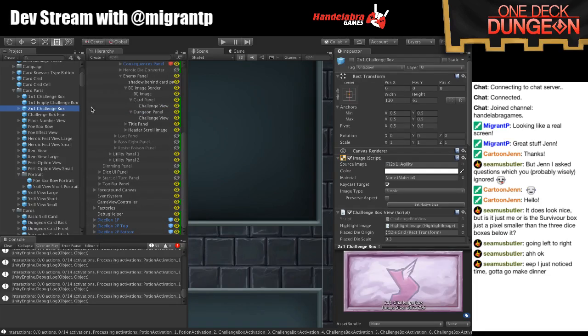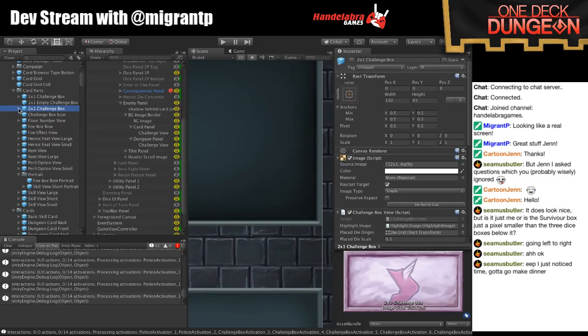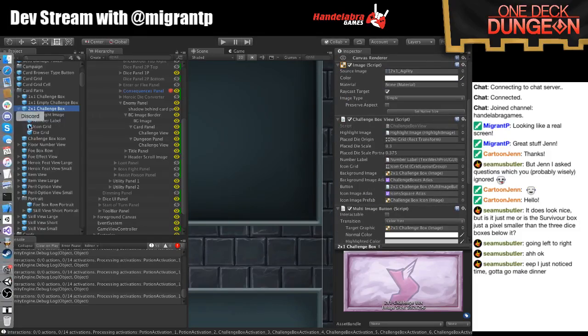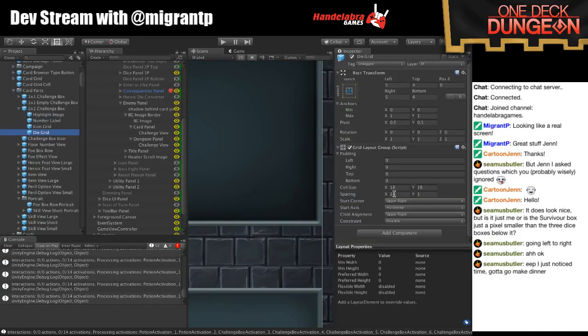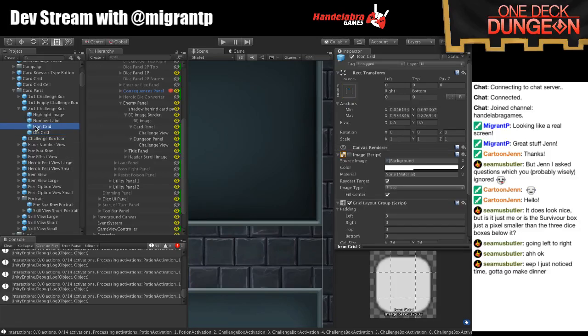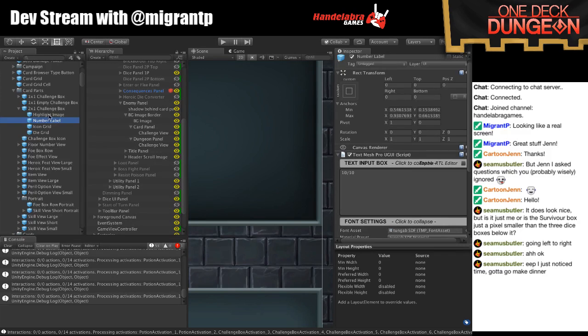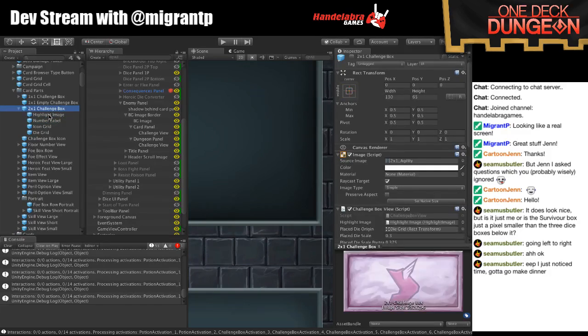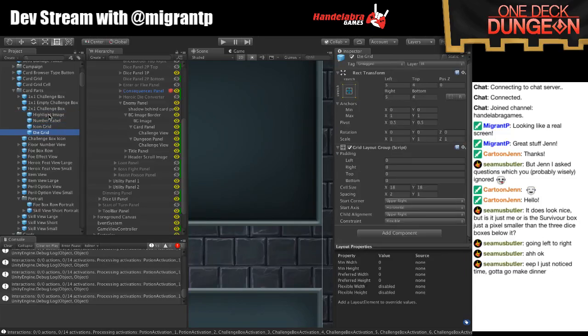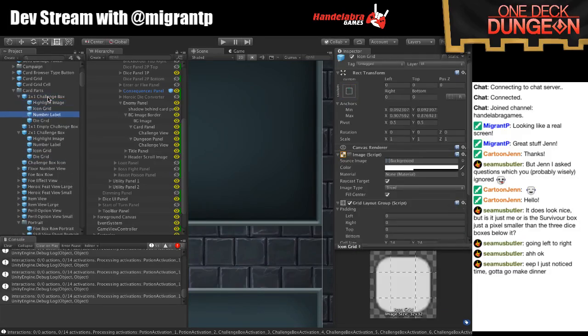So let's look at this challenge box. Can I just look at the prefab and make a change in it? Maybe. So the die grid, this is one downside of the Unity layout thing. The cell size is manual here, right? You can't make this depend on something else. I do notice the die grid is not, you can see all the other ones are percentage based, which is good for making things expand, whereas the die grid isn't. Can I do that on the prefab? No, I need to instantiate it and then do that.